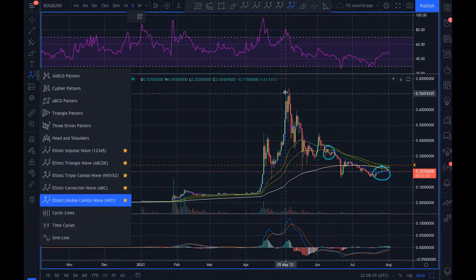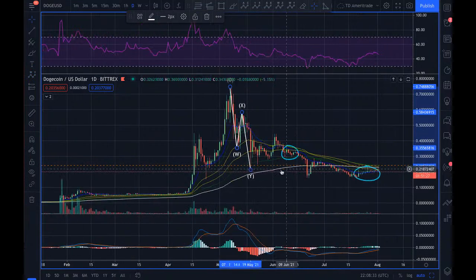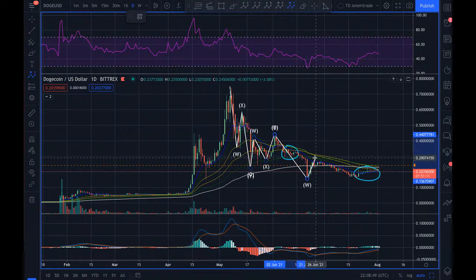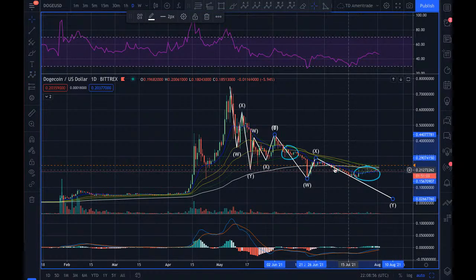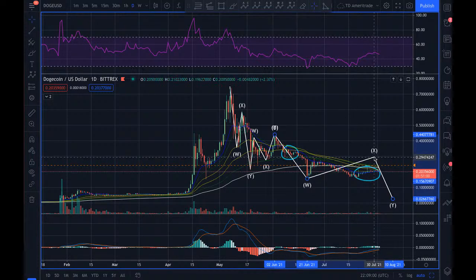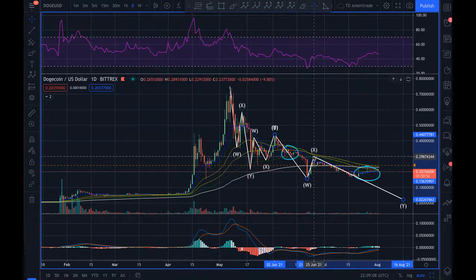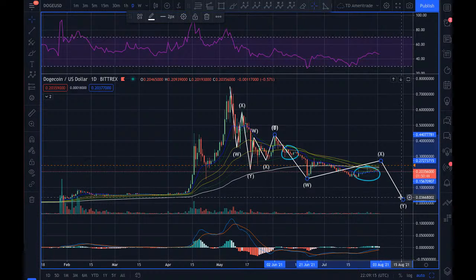So let's start over. 3 waves coming down. These 3 coming back across, either like this or this. Then we've either got, this is either 1, 2, and there's a 3 coming up that is going to make some people pee their pants. Or we're in the X wave right now, and it's going to go up. That's what I see. Either this X is right there, or it's coming. But this drop, I think, wherever it ends up, might not go that deep, but it could go almost all the way back down and still be okay.